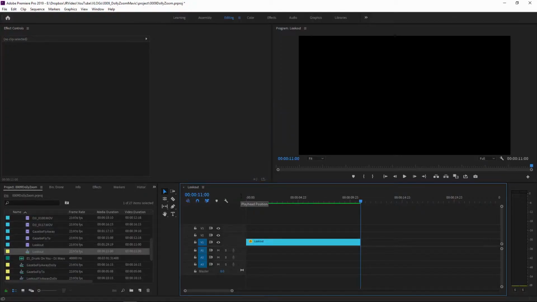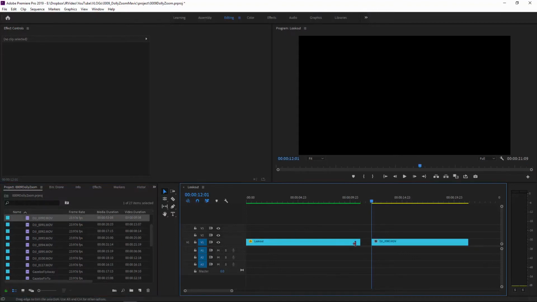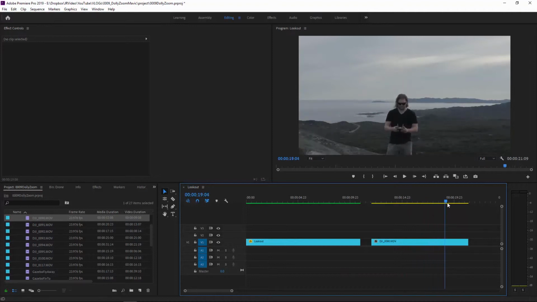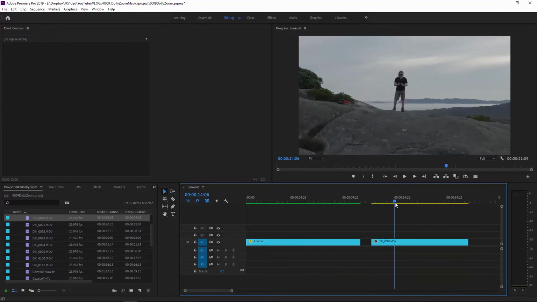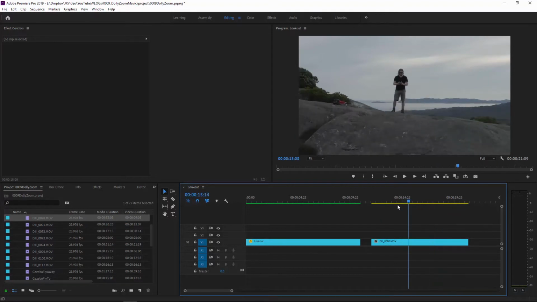Let's have a look at the opposite way where we're doing a physical zoom in and a digital zoom out. So we'll come up to the drone footage in the drone bin here, and I'm just going to grab this clip here. And this is the top of the rock where we were just shooting. But notice this time the drone is moving towards us. So physical in means digital out.